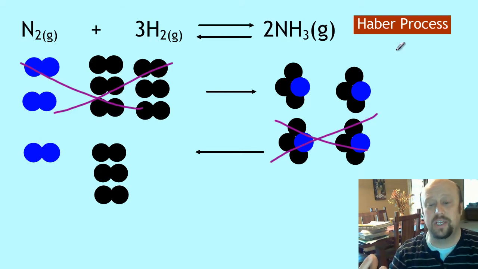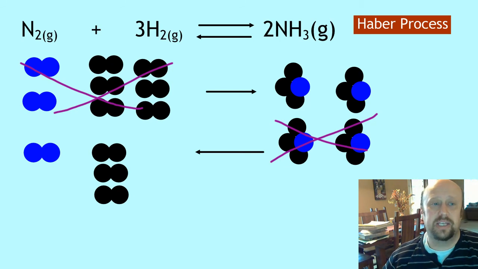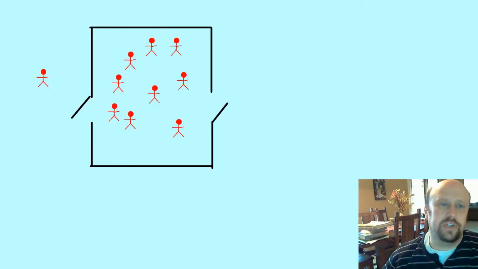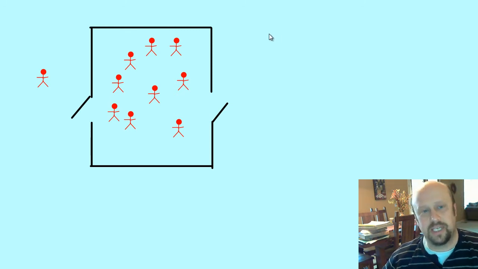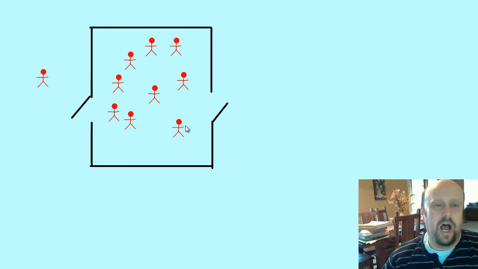We want to get that percent yield that we talked about in Chem 1 as high as possible if we're doing industrial type things. So just another example of what equilibrium is, and you may recall that we talk about this one in class occasionally. If we've got a classroom with 9 students in it, and 1 student outside, and we want to maintain the equilibrium, in other words the concentration of students in the classroom, then if I add another student, a student has to leave.